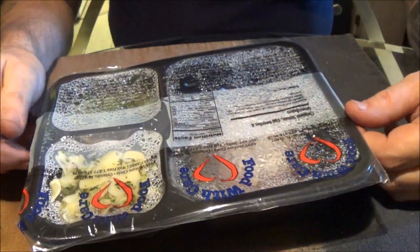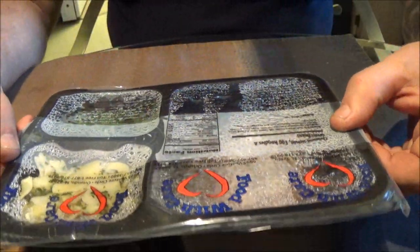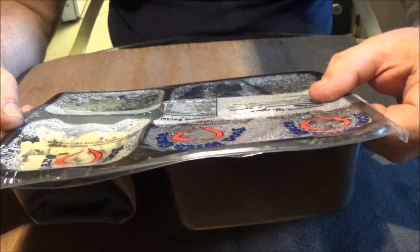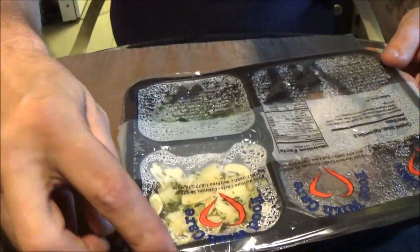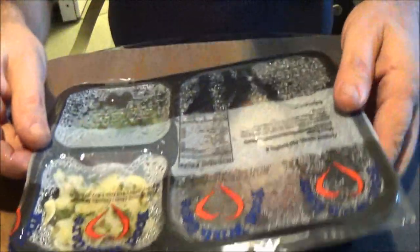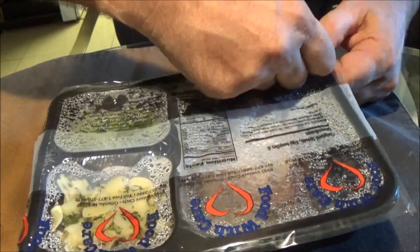Okay guys, we got another one of these mules on wheels here. This one sounds pretty good. Chopped sirloin, egg noodles, and green beans. Looks like it got a little hot on this corner here, but it did cook through. Alright, let's go ahead and open this up.